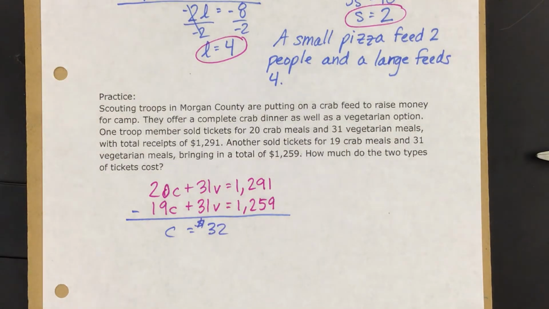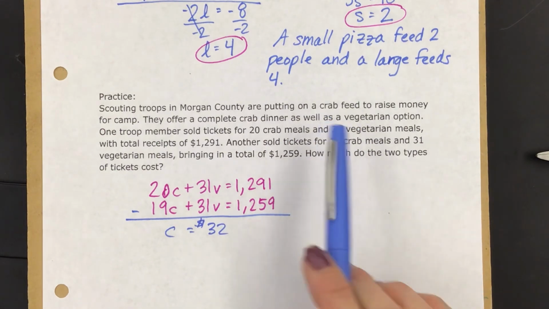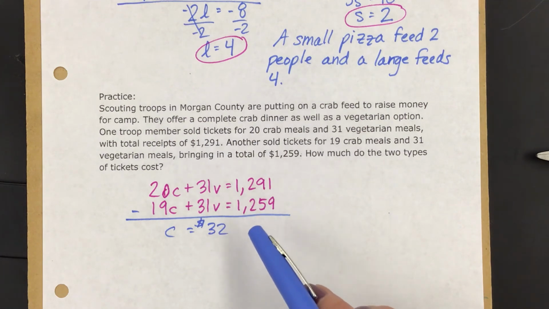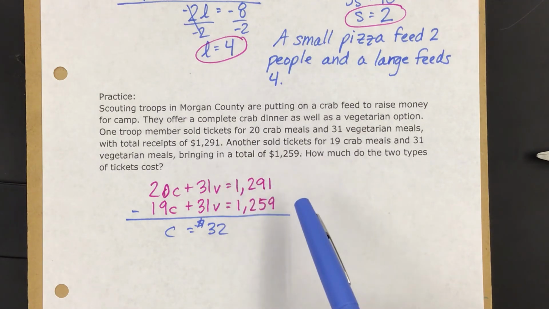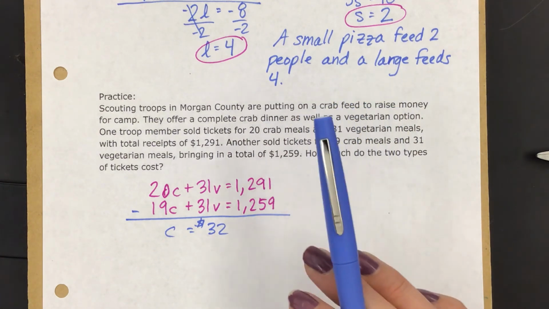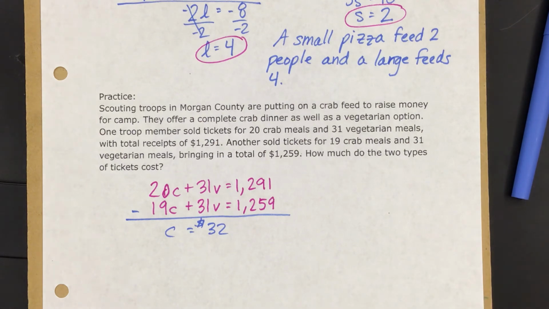Okay. Now my warning for you, and I'm a little disappointed. I thought this was a more rigorous problem when I put it in here, but I realized it cancels out nicely, is that they're not always going to be so pretty. And I have a system on the board here to show you. Sometimes there is not a nice number to multiply one or both equations by. For instance, 57 and 31 are both prime numbers. That's a mess, okay? And it might take you a little while to find a common factor for these two.